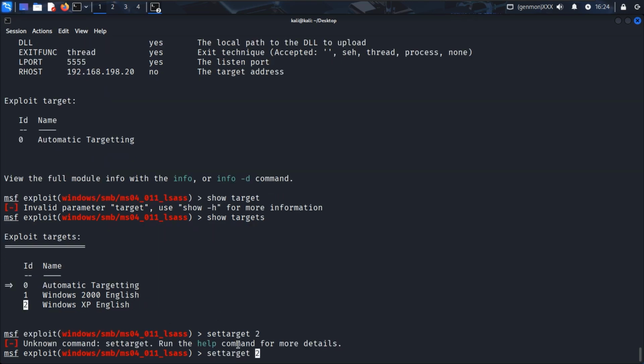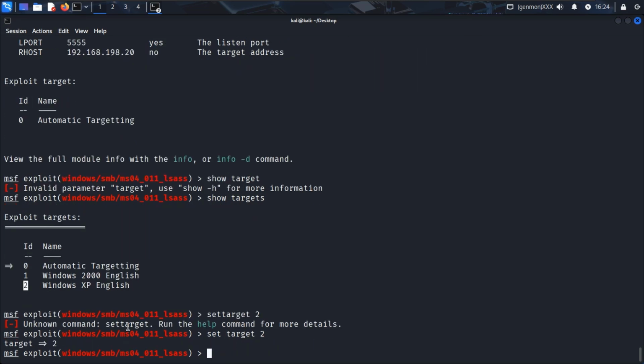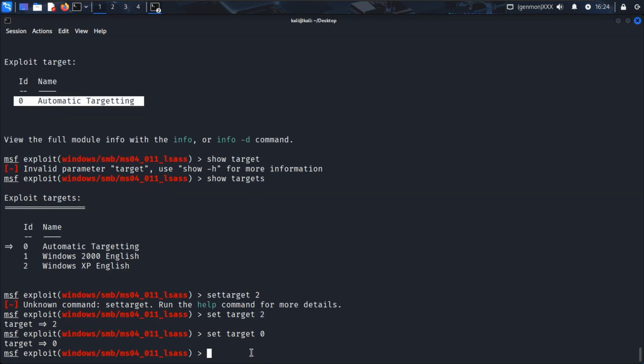Then if it's Windows XP English, you have to choose 2. Okay, there's a mistake there. Set target 2, and you can see the target is set to 2. But in case you don't know the Windows the target is running, you can leave it on automatic, which is automatic targeting, which is 0. So you can change this to 0, and that has been set to 0.